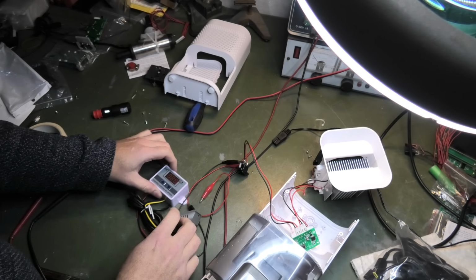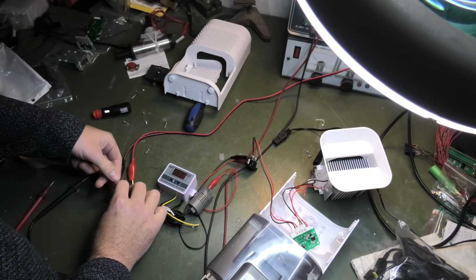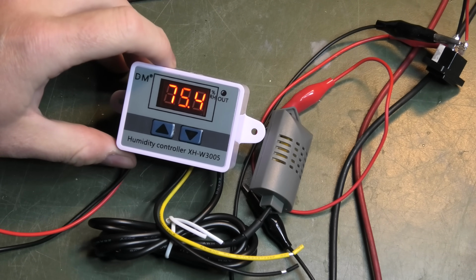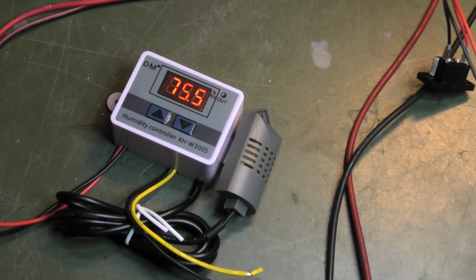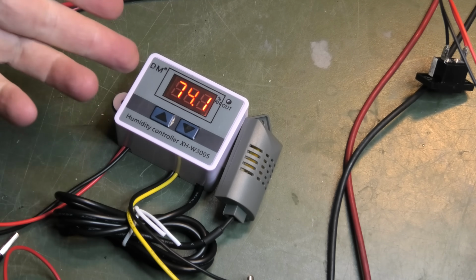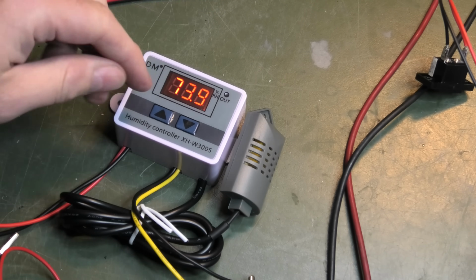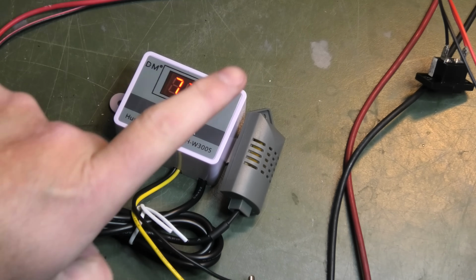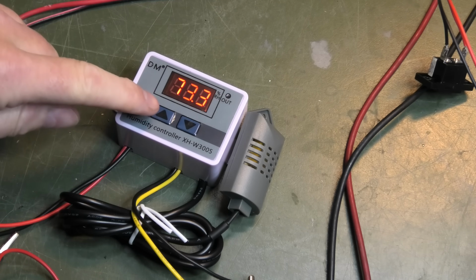But yeah, never mind. We will try and power this, and it needs 12 volts, so we have that. Okay, so it claims that the humidity is about 75.4%. That's a bit much. Let's try and connect this. I'm just gonna connect it to the multimeter because the humidifier can control something that should give out more humidity or something that would give out less humidity. So you can kind of control it to have it come on when it reaches the low point, or if it reaches the high point of the humidity. And it only has 2 buttons, so you do that by pressing the buttons longer.